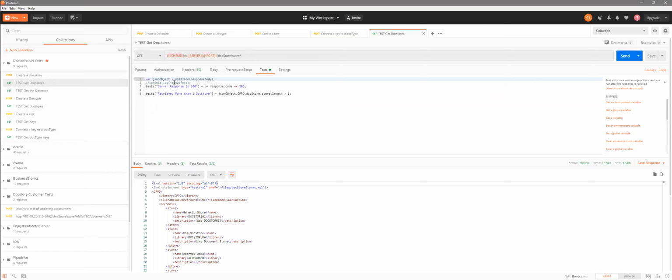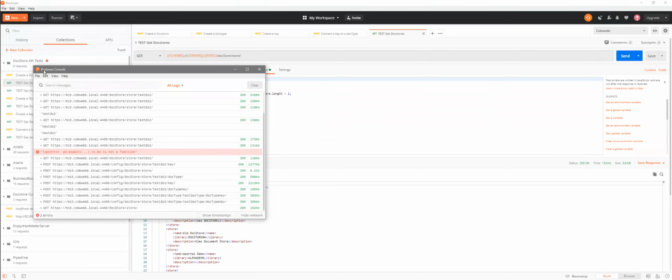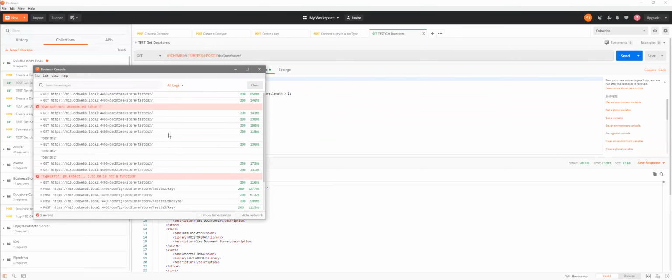This one here, every time, Postman is much more comfortable handling JSON than XML. So the first line of the unit test is to convert the response body to JSON. And then you can log that out to the console, which you can view by clicking View Postman Console here.